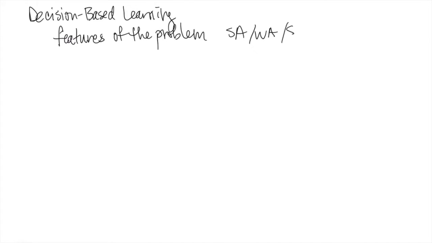So I'm going to ask you to look for clues or features of the problem. For example, in this case, is it a strong acid? Is it a weak acid? Is it a strong base? Is it a weak base? Is it a buffer? Is it a mixture of some of those things? So you're going to look at that information, and then you're going to have a series of decisions that you're going to make. So based on that information, what should I do next?